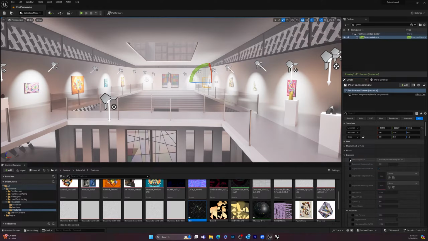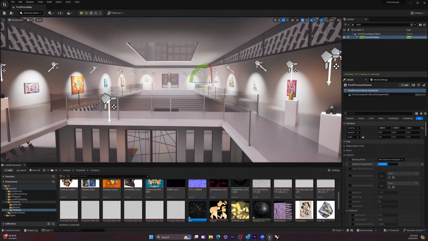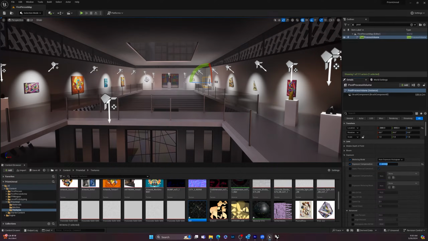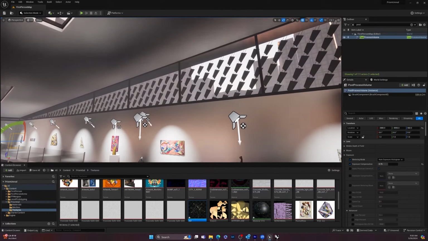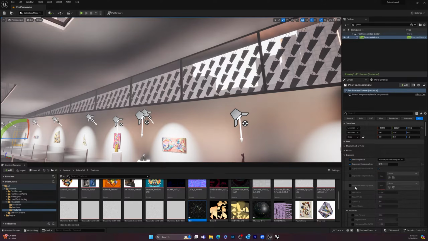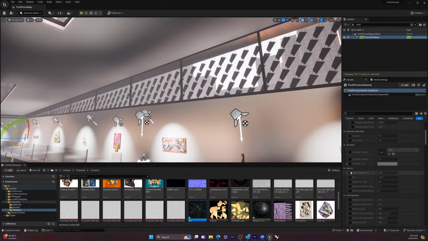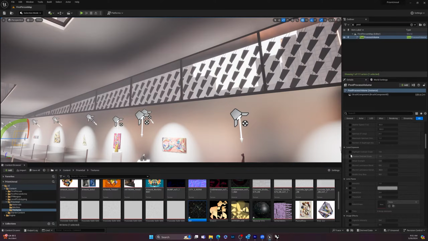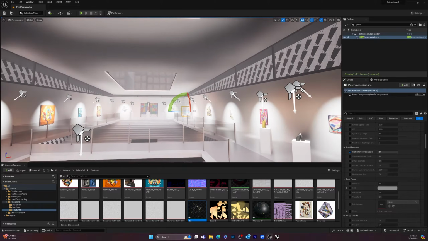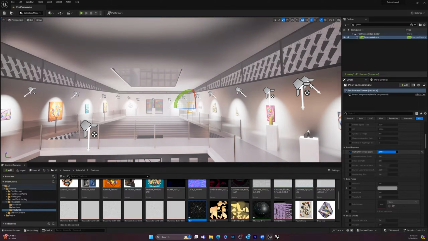I'm going to turn on auto exposure histogram, and I'm going to lower the exposure. I can change the exposure. Maybe I'll do 0.75. Okay. Change the exposure there. Local exposure.